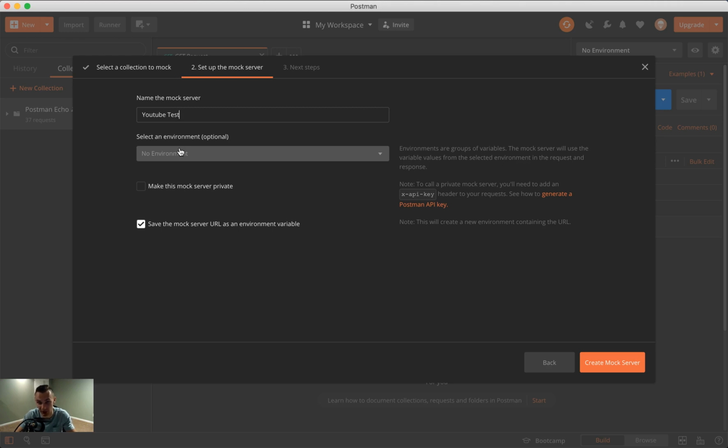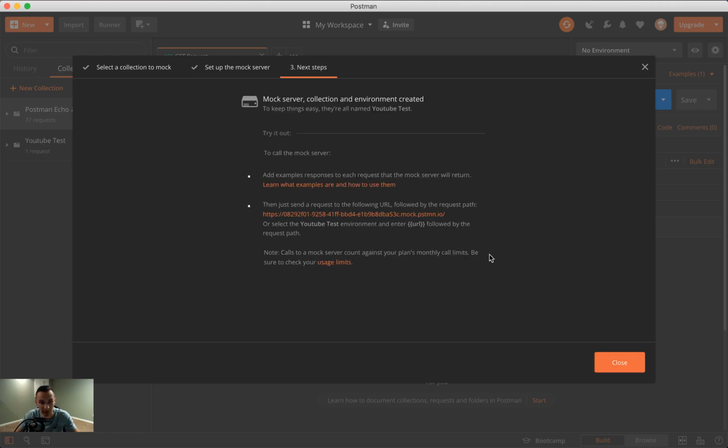But if we had one already set up, we can select that. Here we can make this mock server private with this checkbox. This means that you'll need to use Postman's API key in order to access this. And that's something we'll cover more in the Postman API video. And then the last one is save the mock server URL as an environment variable. And so that's that same variable I was talking about, that's a URL. So after this, you just click create mock.